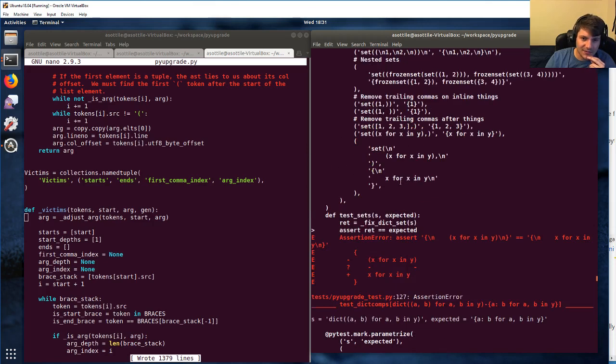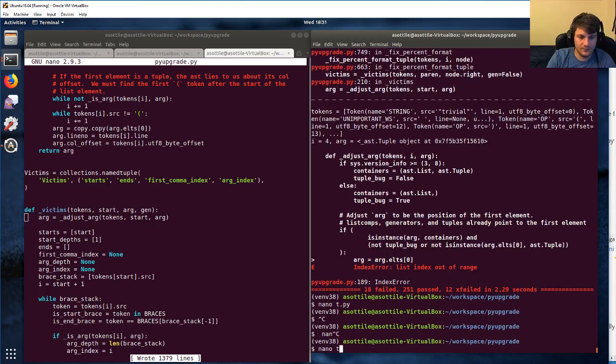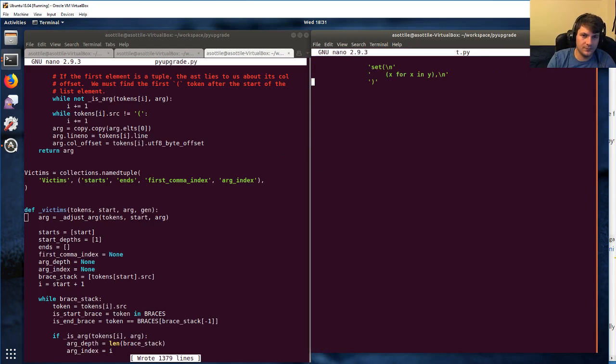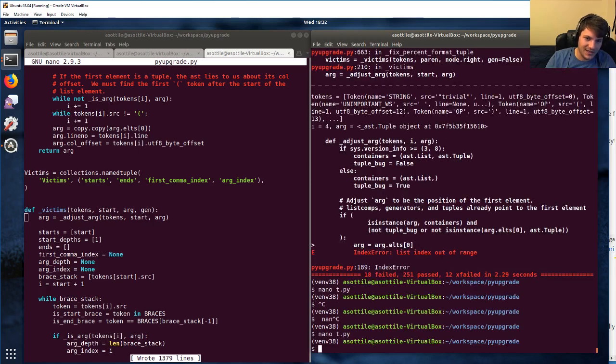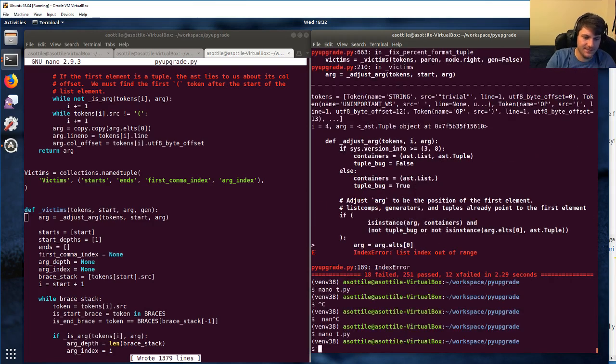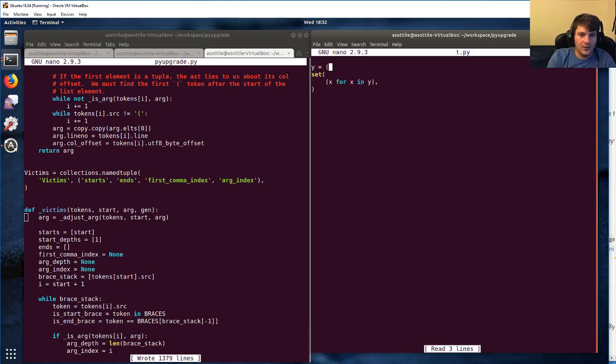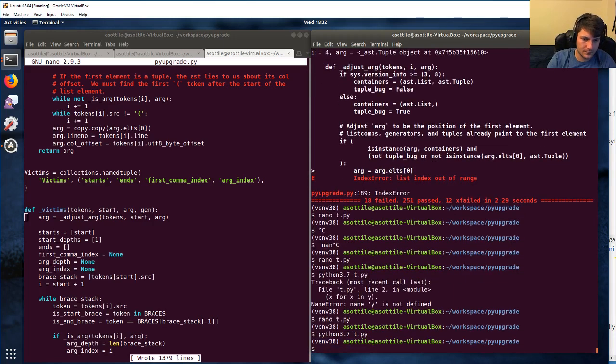What was the input there? This, I think? Oh, this is a syntax error in Python 3.8, I think? 3.7? Oh no, it's not, is it? I thought that was a syntax error. Maybe I'm wrong.